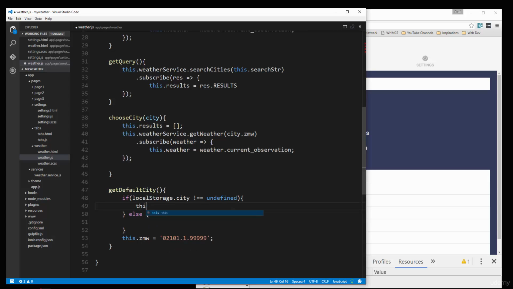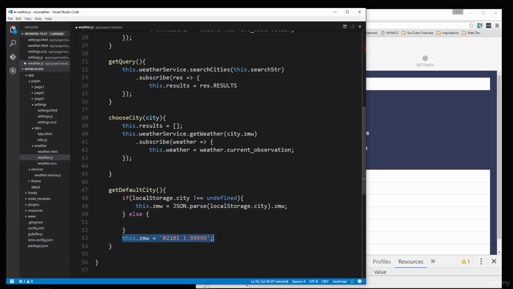then we're going to set this.ZMW to JSON.parse, remember, because we want to turn it back into a JSON object so we can get the name. Okay, then we'll add .name. I'm sorry, not name, ZMW.